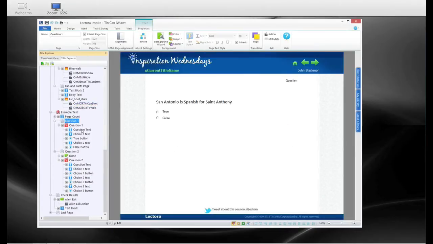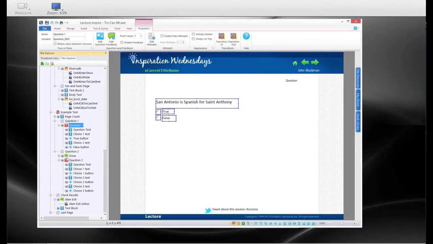Now, probably more important is notice that in the test, I actually didn't do anything different. I don't have to actually do anything different in here. I could have. I can add different tin can statements here. But really, because it does everything that SCORM and AICC did, and I'm going to publish with interactions, I'm going to know what the student answered. I'm going to know what the question was. I'm going to know what the answer was. I'll know what the score is. So I think I really have all the information I need from here. I don't need to do any extra effort to get all the information I need out of there. That's great.